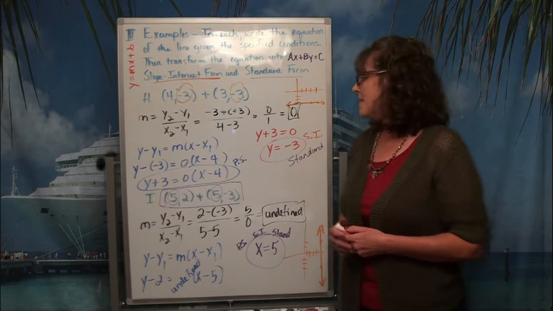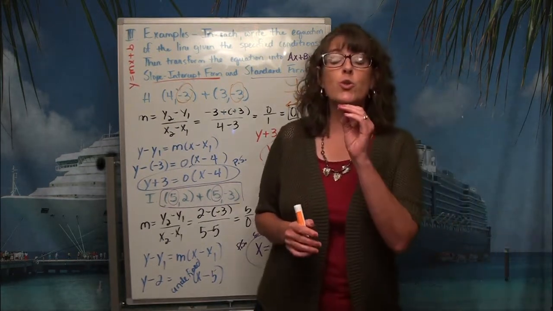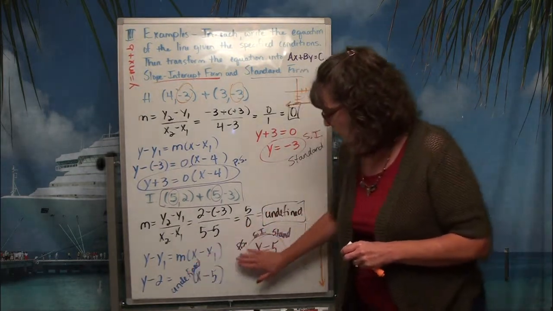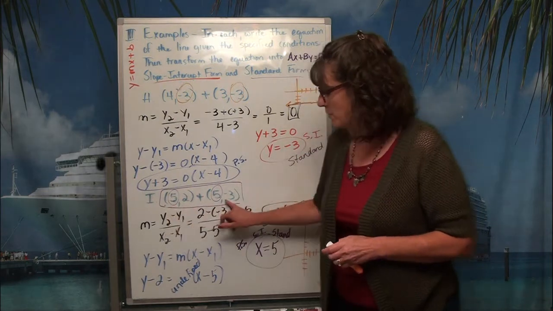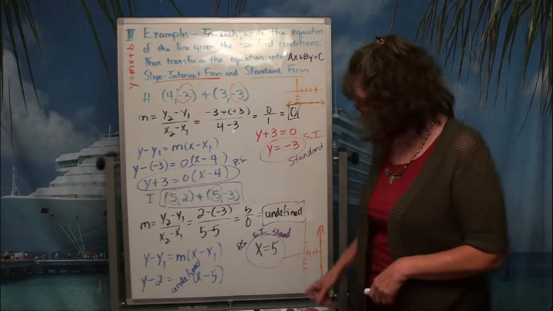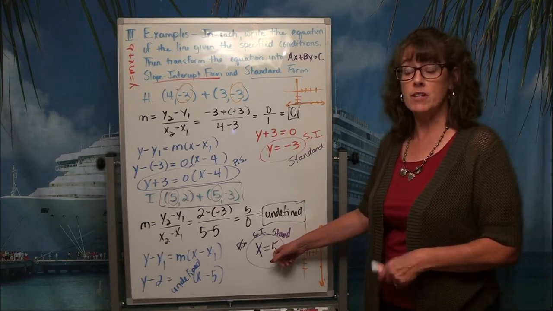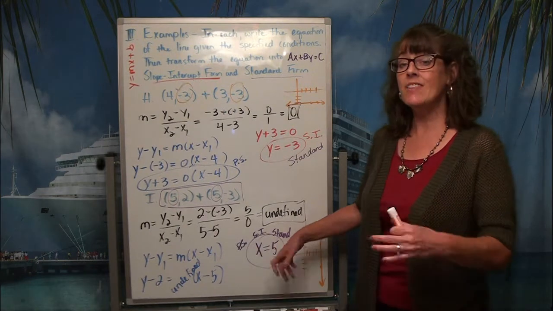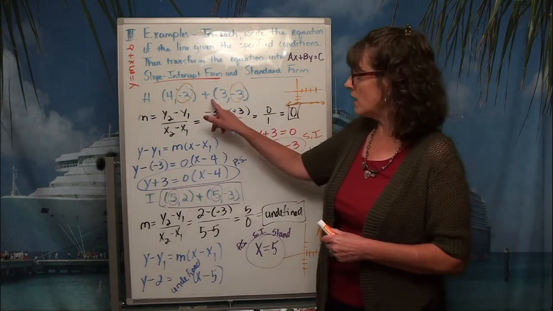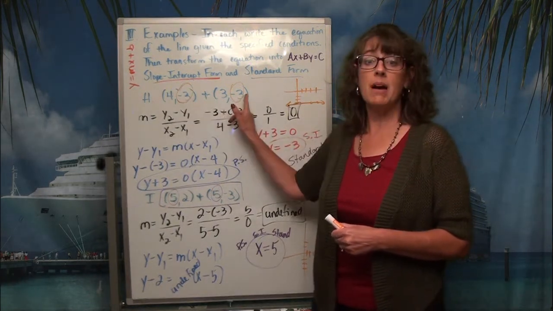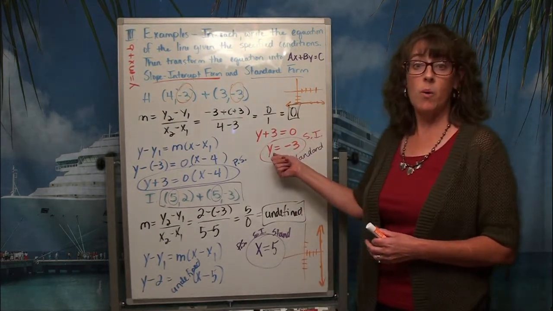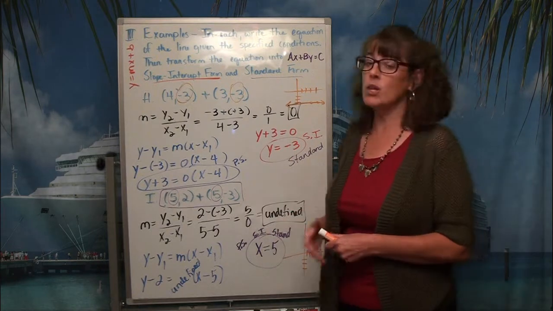You can't do that. So, those of you who think outside the box, those of you with very keen eyes, you won't even have to go through all this. You'll notice right off the bat, oh, they both have the same x-coordinate. And if they both have the same x-coordinate, then ta-da, x has got to be 5. And this is how you write x has to be 5. And again, those of you with the keen eyes who think outside the box, you're not going to have to go through all of this stuff either. Right here, you're going to go, oh, check it out. Both of them have the same y-coordinate. How do I write y has to be a negative 3? Right here. Y has to be a negative 3. Saving you a lot of time and a lot of headache.